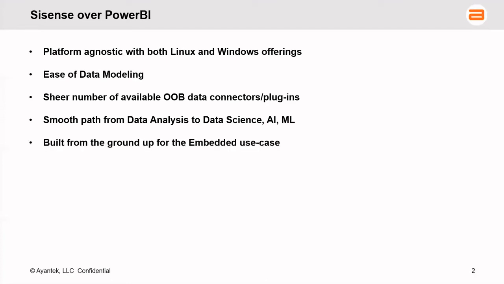A fifth reason is that if you have a software application or a product that needs to showcase analytics to end users, Sisense can handle the entire analytics data crunching and the presentation by easily embedding those visualizations and widgets right into your application or product. Now, this is the perfect use case for Sisense since it was built from the ground up for this type of embedded use case.